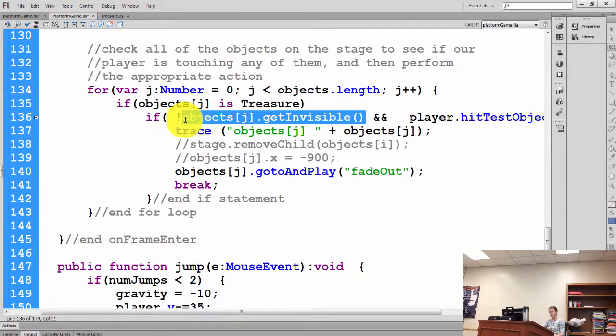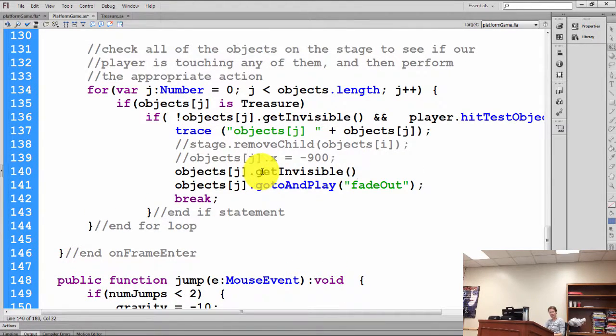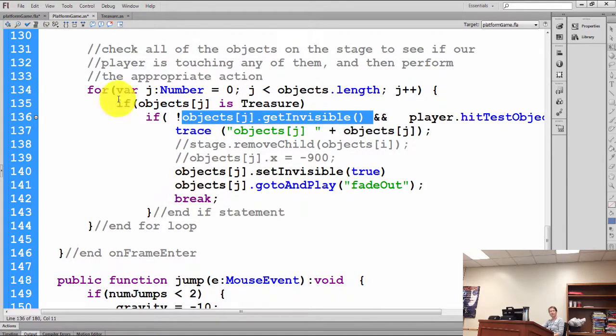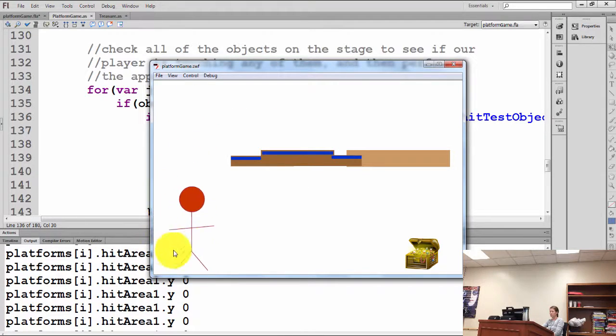And so inside of this if statement, I want to set him invisible. So I'm going to set him to be invisible. I'm going to send it true. So that way, the first time around, he will be visible. So that'll come back as true. It'll say, yes, I'm touching it. Then it'll say, okay, I'm going to make you invisible. So then next time around, this will be false. And I won't be able to get into this if statement. Okay? And that should make it smarter.